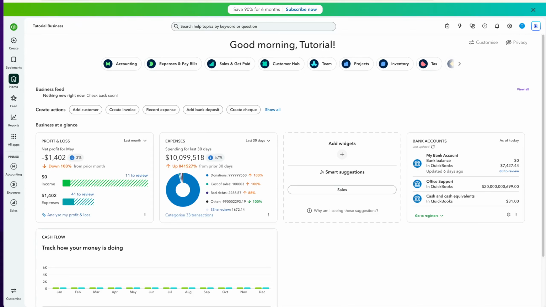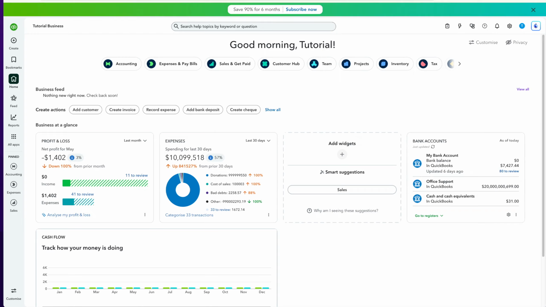In today's video, I'm going to teach you how to safely delete a credit card account in QuickBooks Online. Managing your financial accounts effectively is essential for keeping your QuickBooks Online workspace organized and accurate. Sometimes, you might need to clean up your chart of accounts by deactivating accounts you no longer use, like old or inactive credit card accounts. In this tutorial, I'll walk you through the process step by step, ensuring you know exactly how to make a credit card account inactive without affecting your existing records or reports.